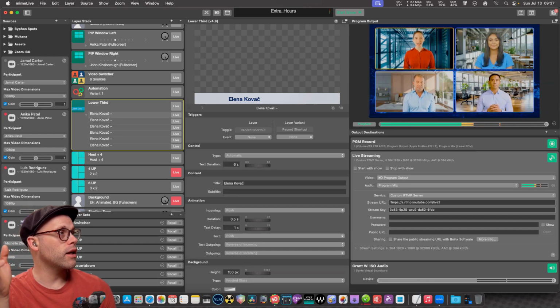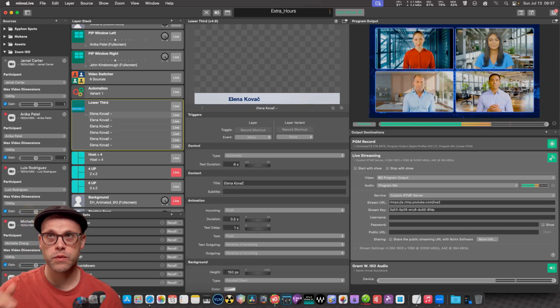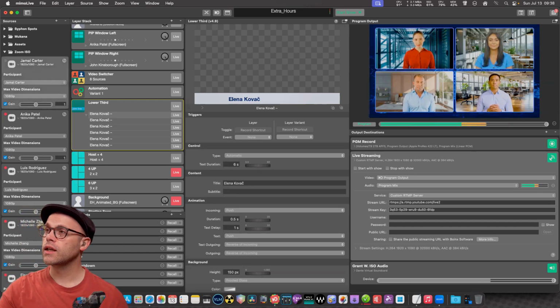So usually, from an organizational perspective, the way I like to lay these Zoom sources out is I usually put the hosts, like the important people, right at the top of the list. So if we're going to be doing scripts, I would probably want to put Zoom source one as the host, if that makes sense.